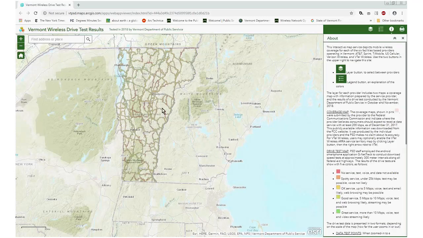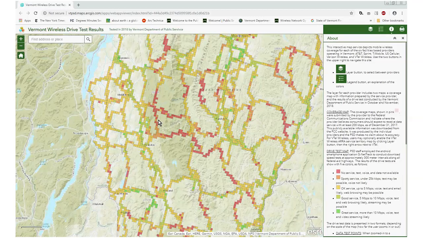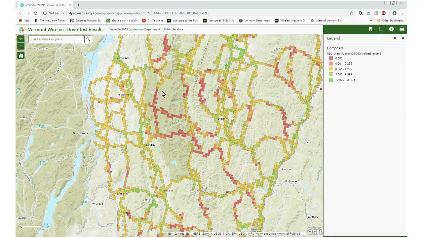The map surface opens to a page that shows the average download speeds recorded in each area. Specifically, the map depicts thousands of 1 square kilometer blocks with different colors representing the average download speeds recorded in that block. We use blocks to generalize the results of the individual download speed tests so they can be viewed at different scales. This does not mean that the service is available throughout that block.